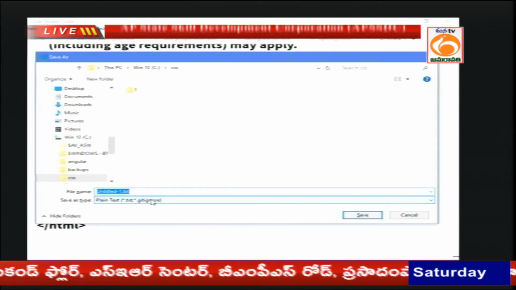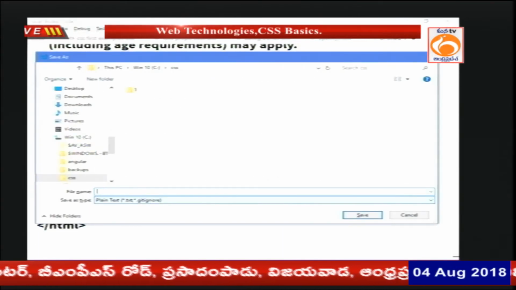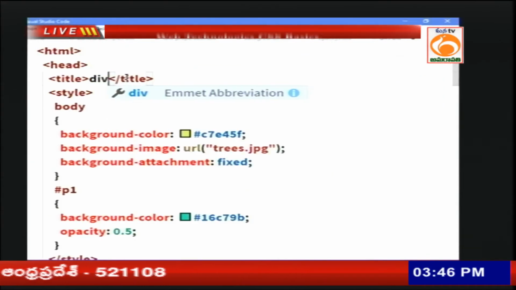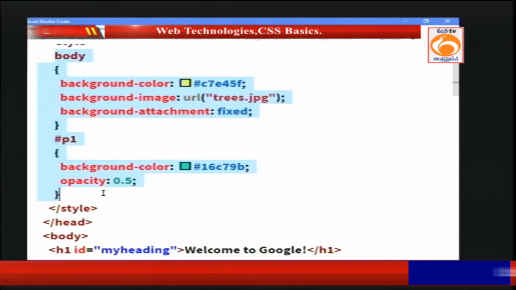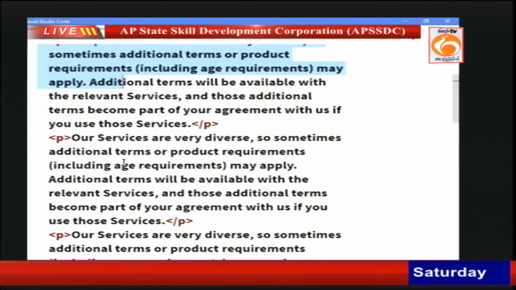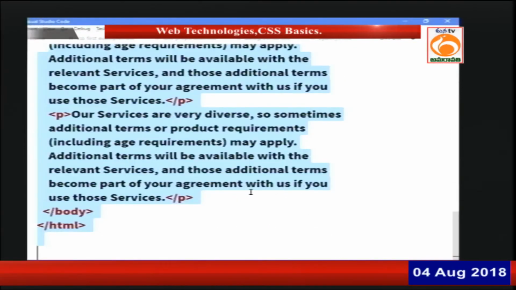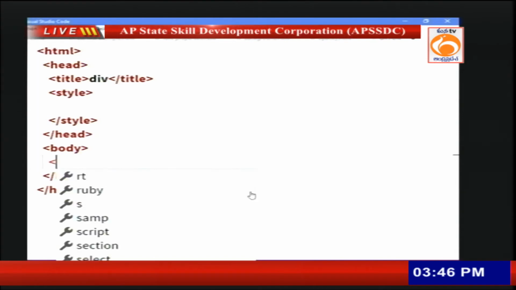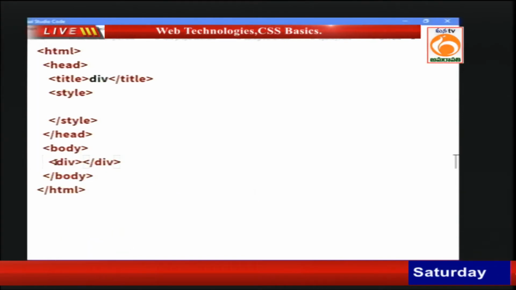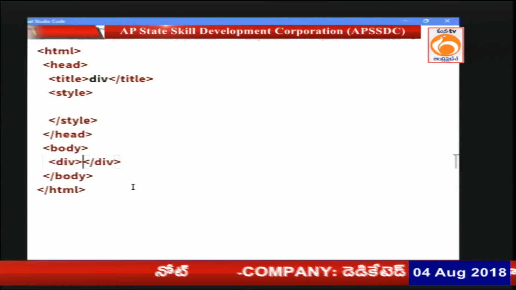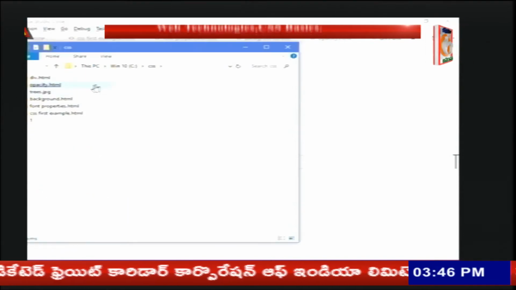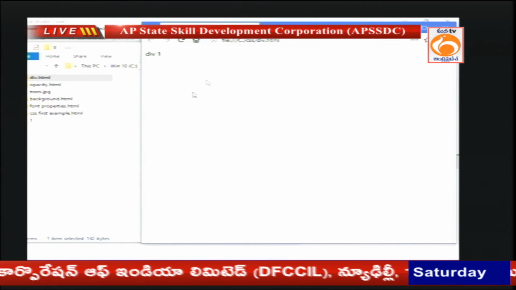Okay, let's have a look at the div tag. I am just taking an empty HTML file, so there is no CSS inside it, even there is no HTML, just the basic syntax is there like this. In this I want to add a div tag. So the look and feel of the div is like this, it's just a box. Inside the box we can place some content, for example div1. Now we can see the plain text.